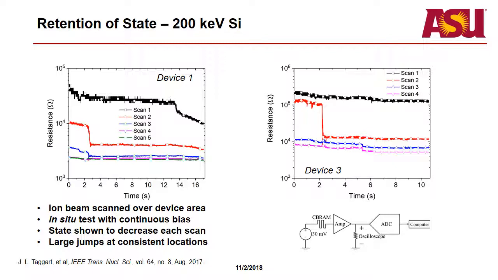When it does that, it's almost like a single event effect, where either you have displacement damage effects that are reorienting the silver such that they're reconfigured and you're filling in the gaps that might have existed, or it could be that you're generating carriers locally around the filament such that with the bias applied, you have the separation of charge, you have a local electric field, and that would allow for a partial programming of the filament as well. We don't actually know which effect it is, but chances are it's one of those 2, because those would probably be the only 2 methods to get this filament to form.